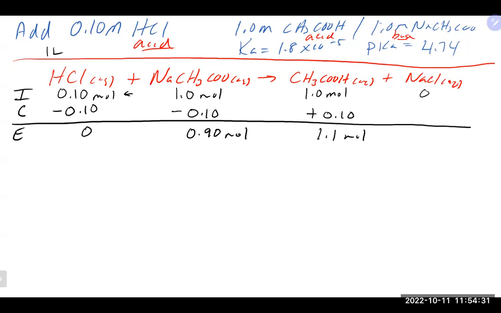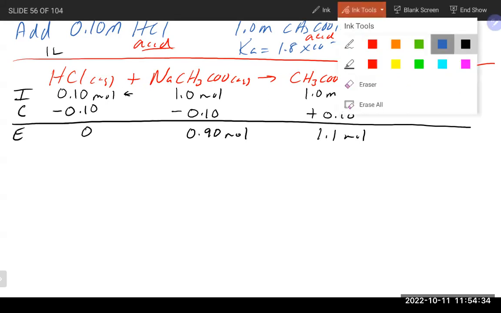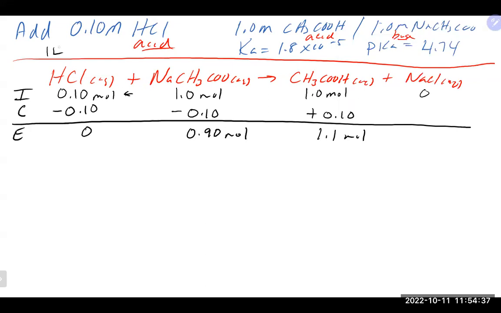Any question on the ice table here? At this point, it is really good practice to convert back to molarity. In this case, since everything is 1 liter, we divide everybody by 1 liter, and that would be 0.9 molar, and 1.1 molar. (Normally you would have to add the volumes.) You should always automatically convert it back to molarity, because in certain cases we will continue on with the calculation and you will need molarity. I'll be honest with you, in this case it won't make a difference if you use the Henderson-Hasselbalch equation, but you should definitely turn back to molarity.